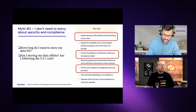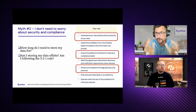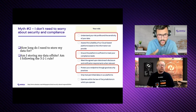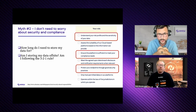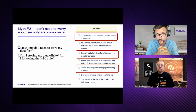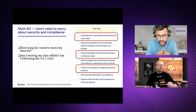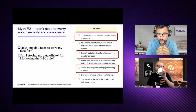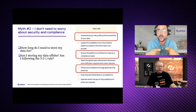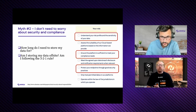And then the second one is, on data center, this was the basics, right? Every single IT person understands the 3-2-1 rule, right? Keeping 3 copies of your data, 2 media types, and 1 offsite. But are you following that rule within Atlassian Cloud? It's still highly recommended for resilience and business continuity that you keep storing your data offsite as well. This means having a copy available for recovery outside of Atlassian Cloud.